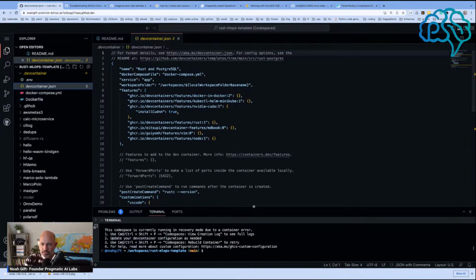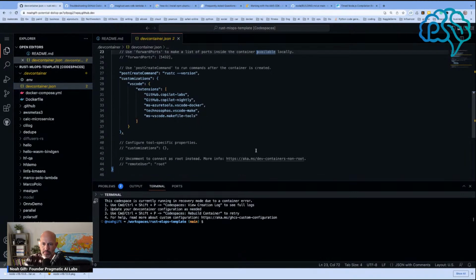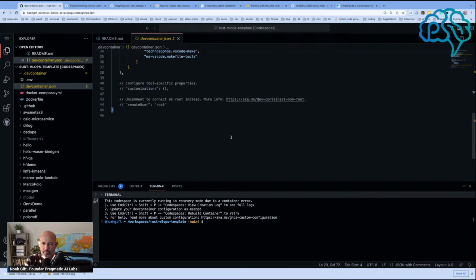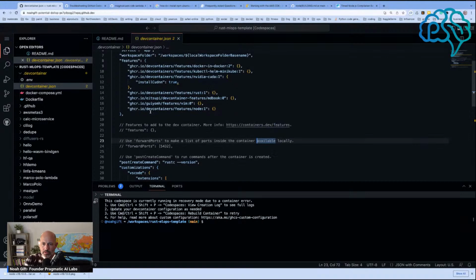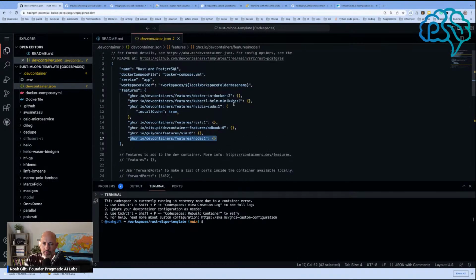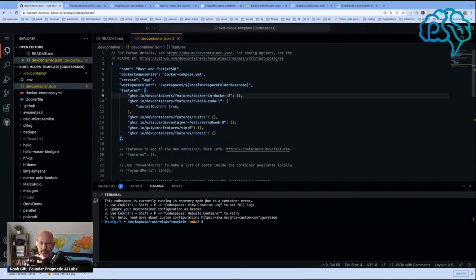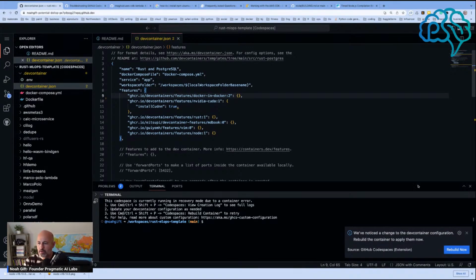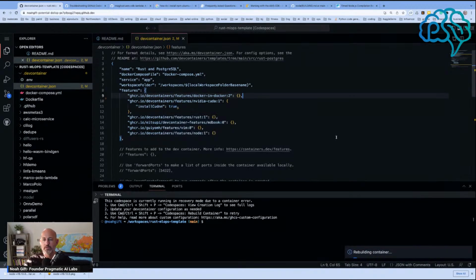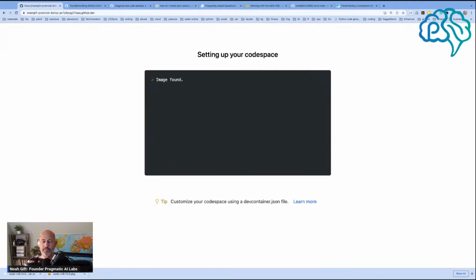Oh, that's interesting that this is causing some hiccups here. So we want Node installed, but I would say this Kubernetes, what happens if I remove that? And let's try to rebuild. Maybe that will fix it.